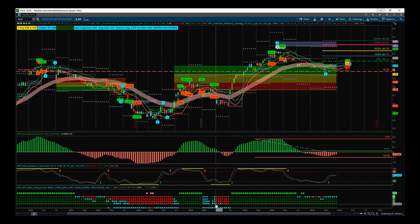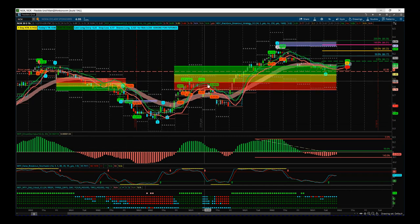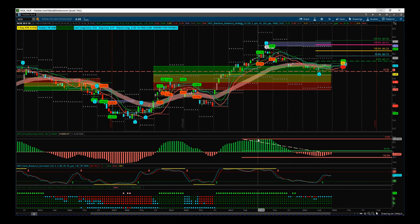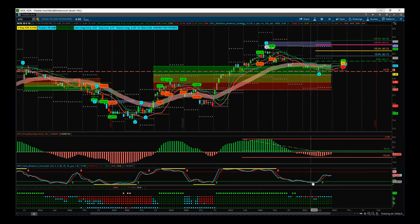As you can see with Nokia, we've had these lows, moved away, had this long wave three, and now we've pulled back on a wave four — which is exactly what we're after. The wave four pullback performance has been great. The 535 oscillator on the top sub-chart has pulled back and bounced within the 90 to 140 percent zone. The stochastic has pulled back, formed a false breakout, crossed over in the oversold zone, and started to head up — we've got our stochastic signal there, the green arrow.